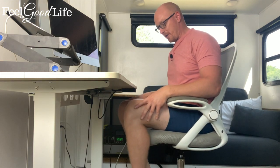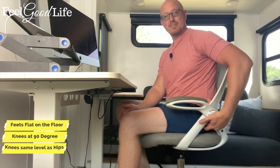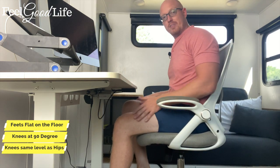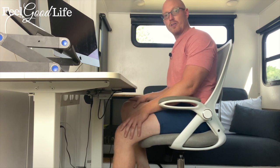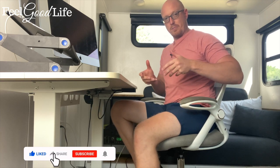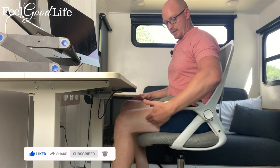Most people aren't in an RV, so you can choose furniture more practically for ergonomics. You want your feet flat on the floor, your knees at a 90-degree angle, and your knees at the same level as your hips. While you're working, that pressure is evenly displaced down your buttocks and some weight is in your feet — you're not dangling your legs too low and your knees aren't too far up. Having your knees too high can shorten the hip flexors, which tilts the pelvic bone forward and can cause low back pain. You really want your femur, knees, and hips parallel with your feet flat on the floor.